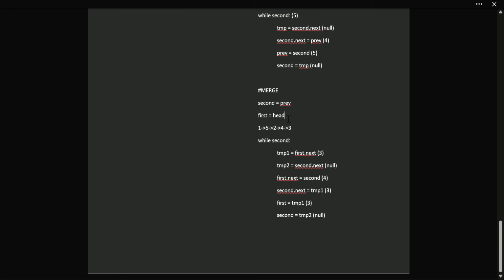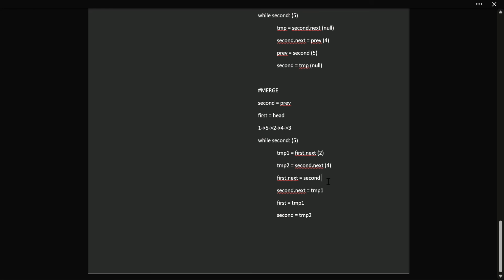Your first equals head, so then you go while second. Your second is sitting there, the head of the second is the 5. And again, you can say first and second or just second, because second's going to be either the same size or smaller. Let's go through this one more time just to make it as clear as possible. So we've got while second, and it's 5, right? So we're saying temp1 equals first dot next. So instead of the 1 dot next being linked to 2, the second dot next is linked to 4. So now we've got those saved.